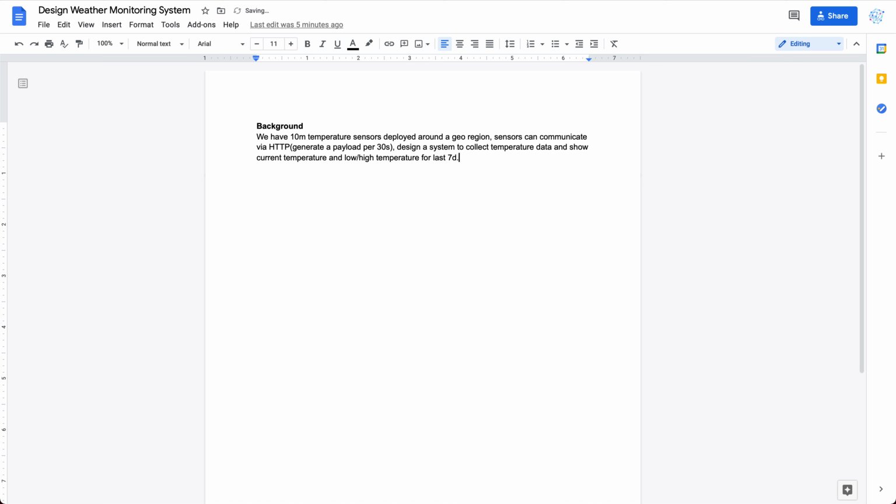It's pretty solid background definition, but first of all, we still need to understand the scope of this system design question, because there's still something we need to clarify before we can get to the next step. So what is the scope? We need to see what the feature requests and the non-goals are.